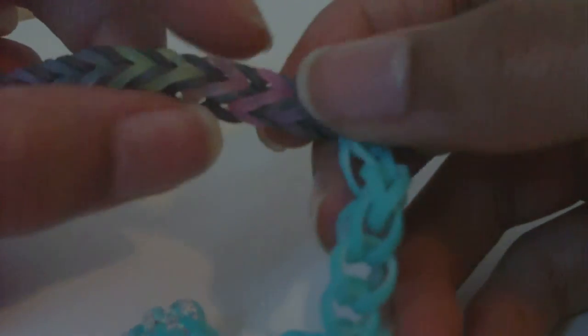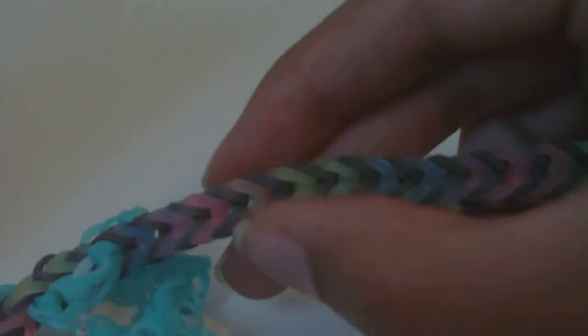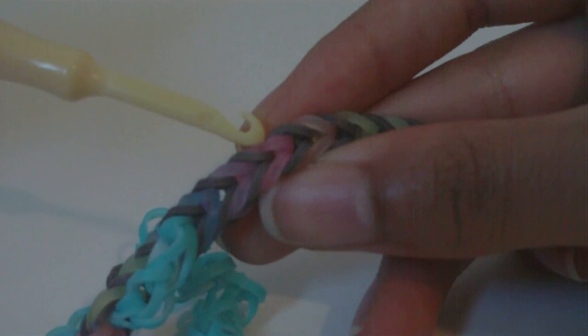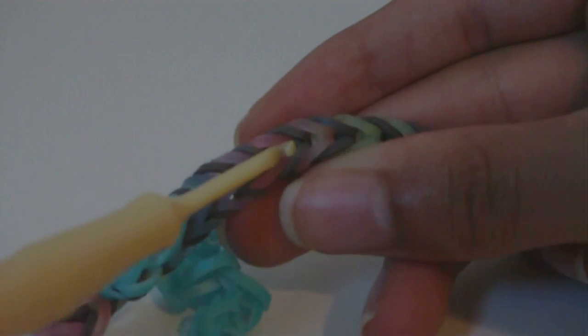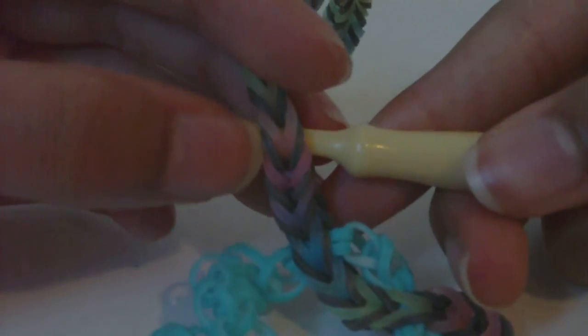And what you're going to do is make sure you turn your fishtail to the side where the cap band looks like it's just a little line, and you're going to take your hook and stick it through the section where it's in between the rubber band behind the one you just counted to and the rubber band you just counted to. So right here. Right, once you do that, you should also catch the rubber band that comes after this one you just counted to, and that's this orange band for me.